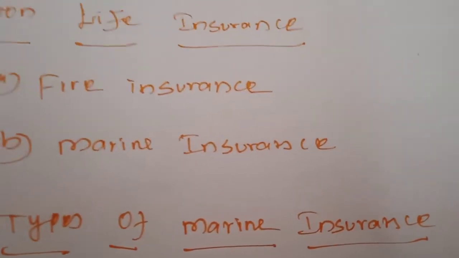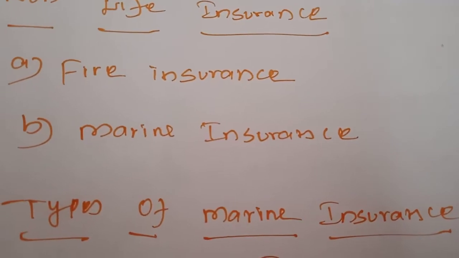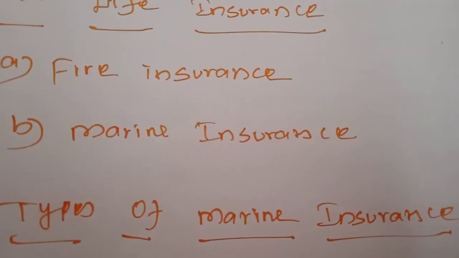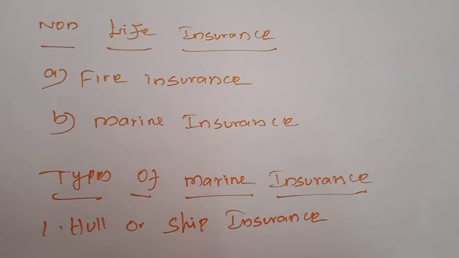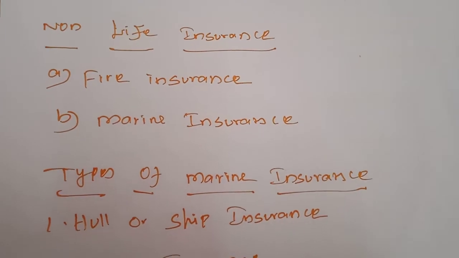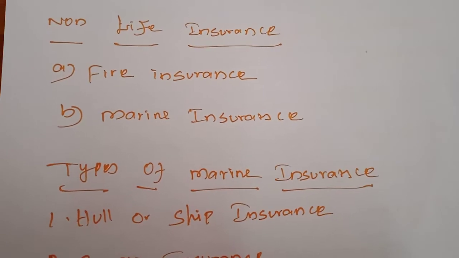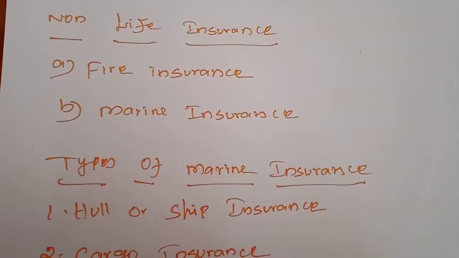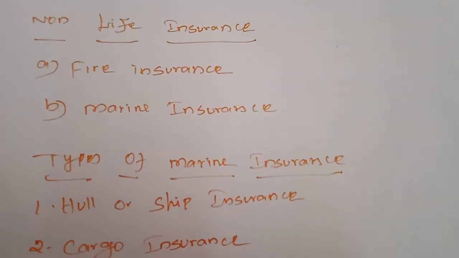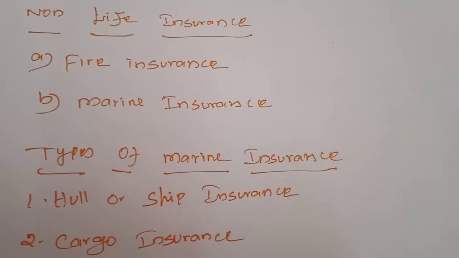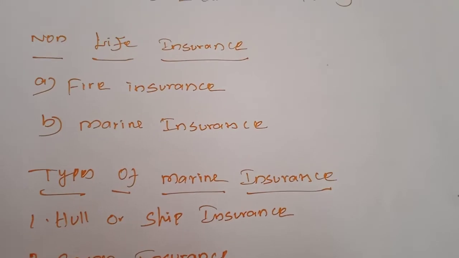The essential elements of a fire insurance contract are as follows. The insured must have an insurable interest both at the time of insurance and at the time of loss. As I said already, the insured must have an insurable interest at the time of making the insurance and at the time of loss of the commodities. When he uses the vehicles or goods he makes some profit, and when he loses those goods and vehicles, he suffers a loss.